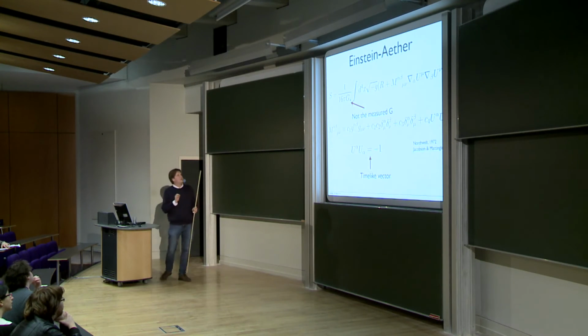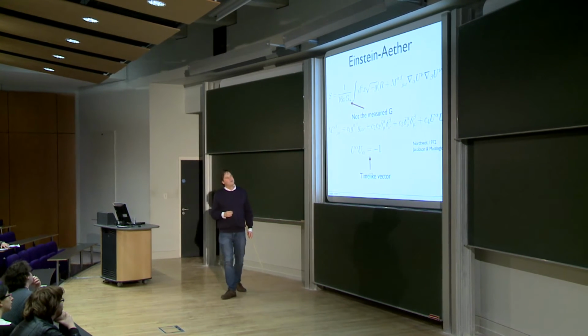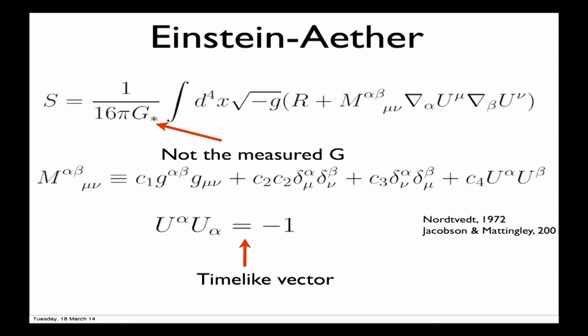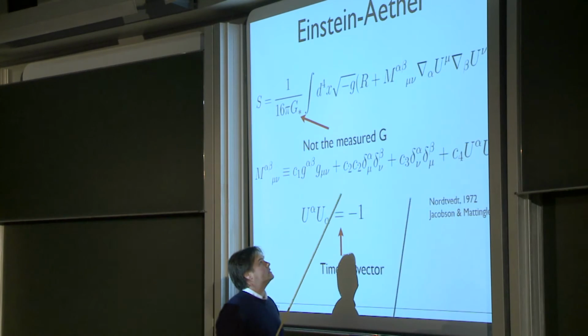Now, I've only been talking about scalar fields, but one of the workhorses for studying something else is what's known as Einstein ether theory. What you do there is try to test Lorentz invariance. You want to build a theory which is fundamentally Lorentz invariant, but which breaks it when you start looking at specific solutions. This was set up in 1972 to do exactly that. And so you have the Einstein-Hilbert term, and then it's coupled to a spin 1 field, a vector field.